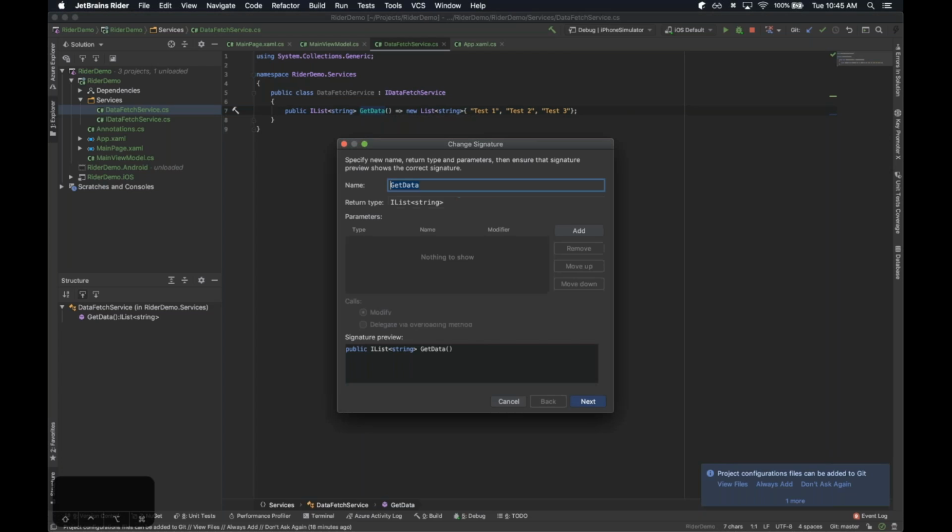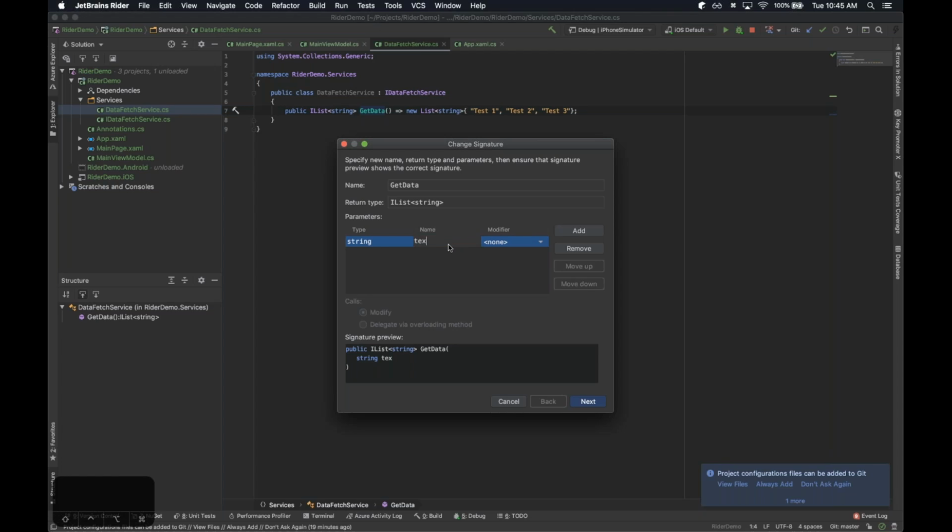If I use this Change Signature dialog here, it displays the parameters in a list and allows me to move them back and forth and add defaults and all kinds of good stuff. So let's say we're going to get data, and GetData needs to always take a, I don't know, let's supply a string, and let's call it just value, or just text.